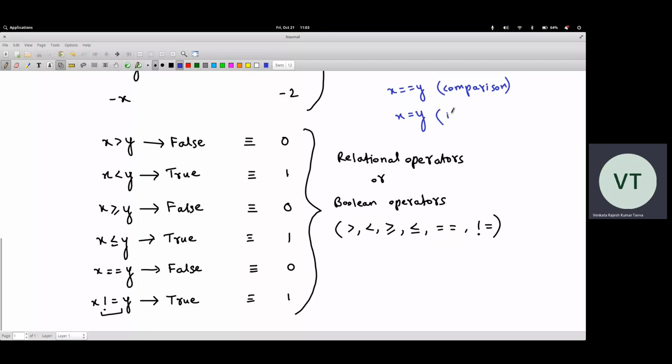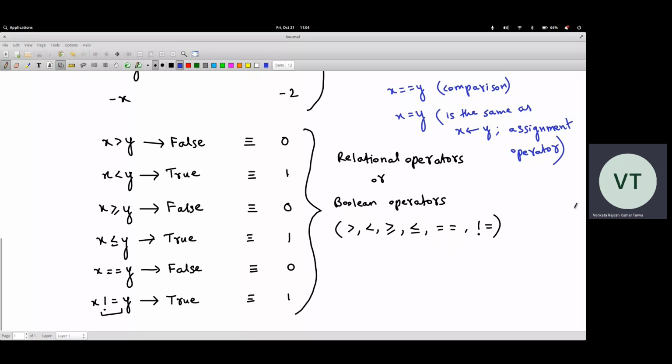So I can write it as x getting the value of y. You're copying the value of y into x. Okay. So this is the assignment operator.